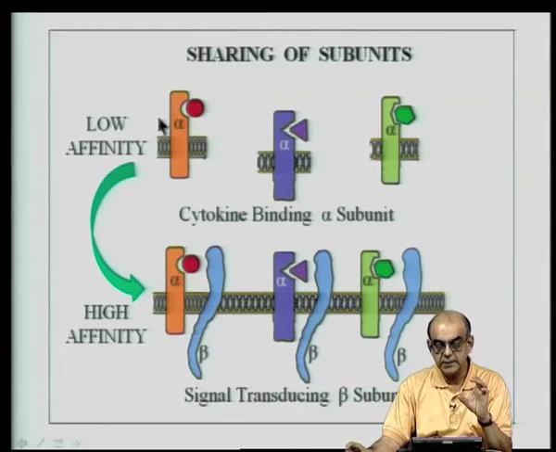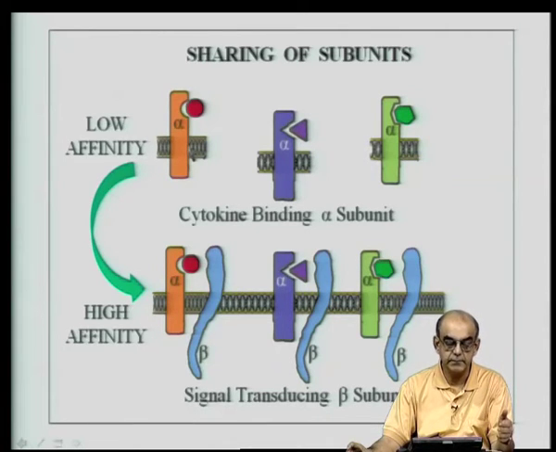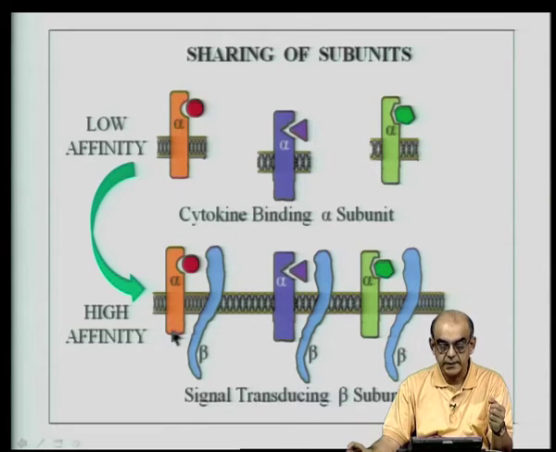So, that is basically how these various cytokines function which have common subunits. You have a ligand binding subunit which is specific for its ligand, but it cannot transduce the signal. But upon binding to the signal transducing subunit, the affinity of the receptor becomes very strong, and this results in the cascade of downstream events that follow beneath the membrane. We will come to that in a little while.